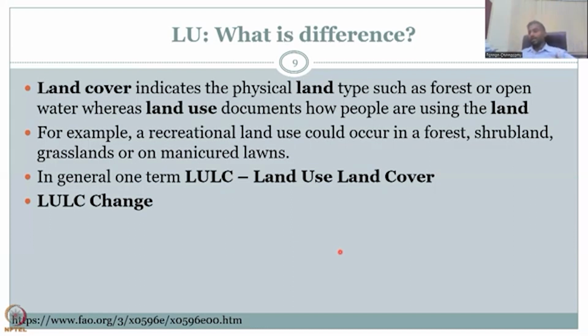The next aspect is LULC change. Land use, land cover is a one-time snapshot: for a particular time, what is the land cover and land use? Land use, land cover change is how that changes with respect to another time. Let's say current, and I want to do pre-independence. So 1940s, what was the land use, land cover? And then March 2023, what is the land use, land cover? We can compare and show graphs of increase or decrease in agriculture, definitely an increase in urbanized land, etc. We'll do all these exercises in the hands-on tutorial.